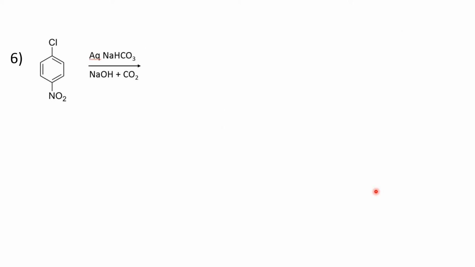Now sixth example, see here. Here also para-chloronitrobenzene, that is, the nitro group in the para position. Now the reagent is aqueous sodium bicarbonate solution. Then what will be the substituent? That means chlorine will be substituted by which nucleophile? So it is sodium bicarbonate, but after salt hydrolysis, it will produce the OH minus ion. So sodium hydroxide and carbonic acid, that is carbon dioxide plus water, will be there. So finally, this chlorine will be substituted by OH. So this is the product, that is para-nitrophenol.